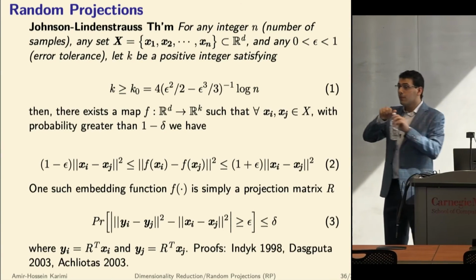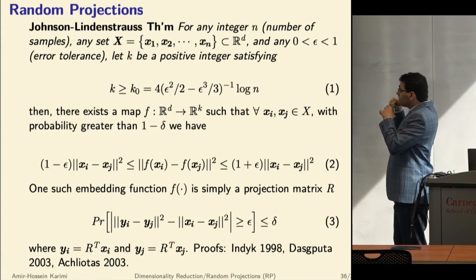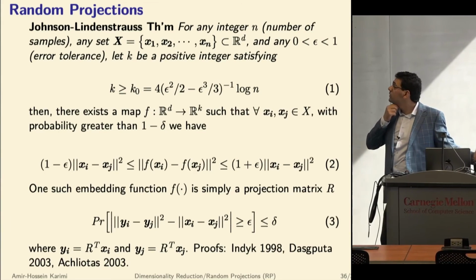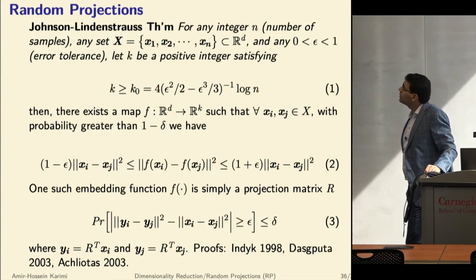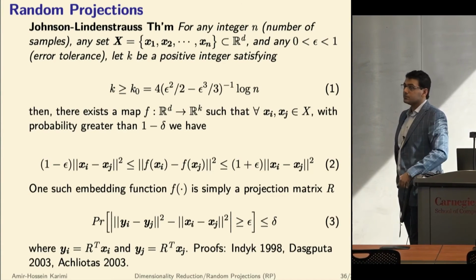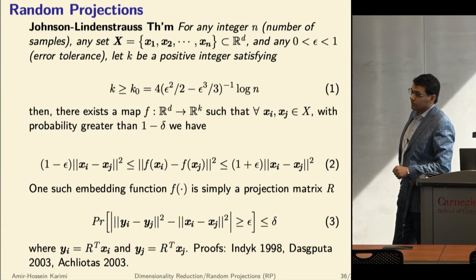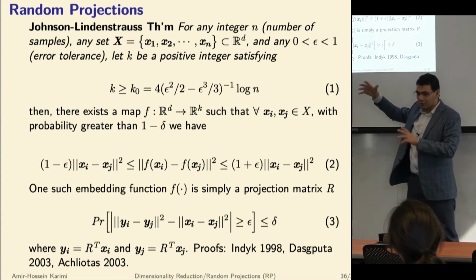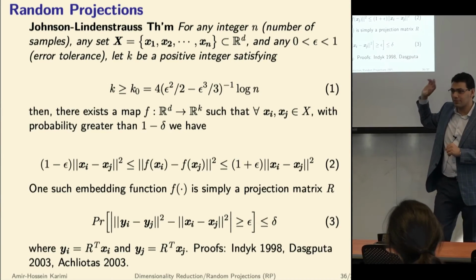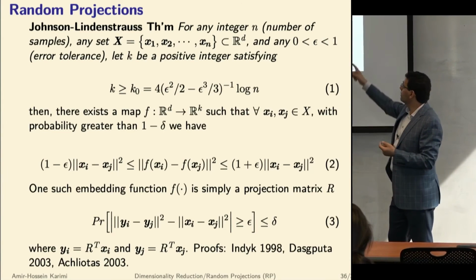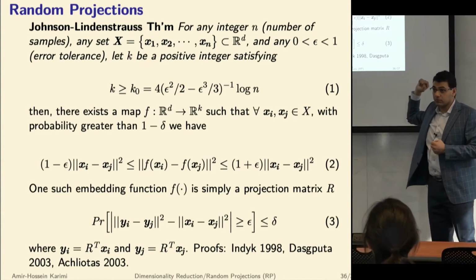Oh, okay, so I thought 2 was independent. So 2 holds independently of how I'm picking f, right? So I can pick f to be a random linear transformation. Yes. But there are other ways to pick f, right? And do they have to necessarily be random? This theorem is saying that there exists a map. And then how you construct that map is through the proofs that are not shown on the slide. But you could construct f in different ways, and you'd probably get different relations on the lower bound for k.